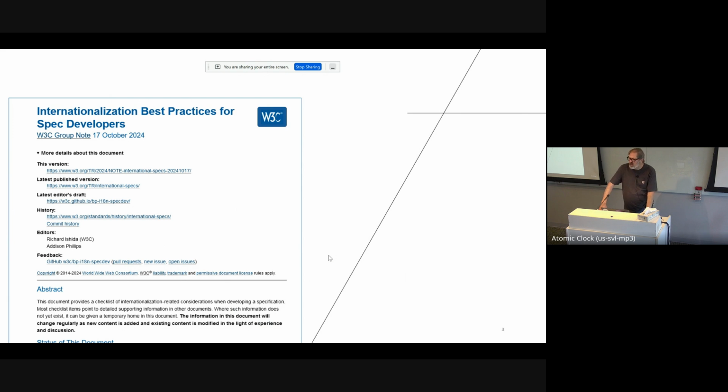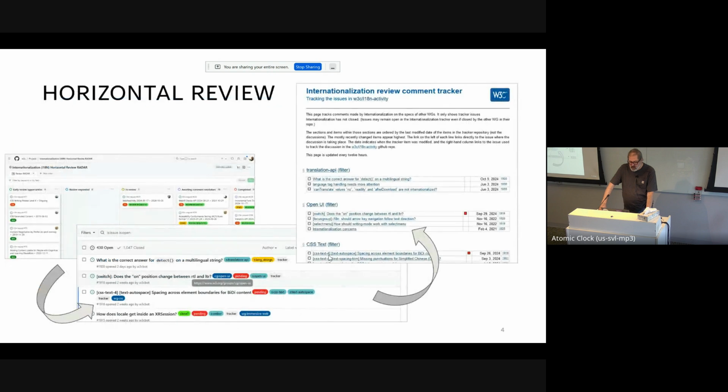This is basically a collection of everything that we've codified from looking at specs in W3C over 30 years. And we are a horizontal concern within W3C. What that means is if you are working in a working group at W3C and you write a specification, a rec track document, which is what a standard at W3C is called, before you are allowed to transition it to be a real live standard, you have to go through horizontal review.